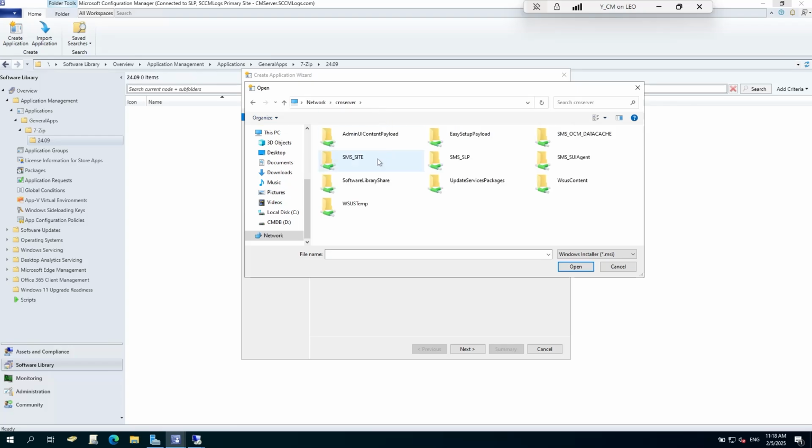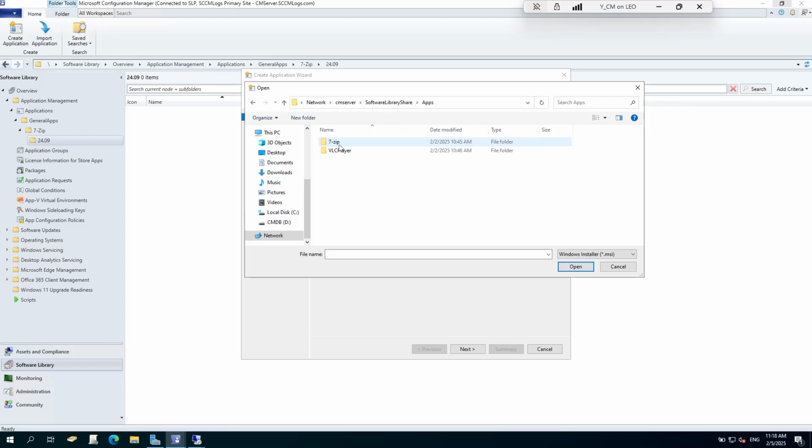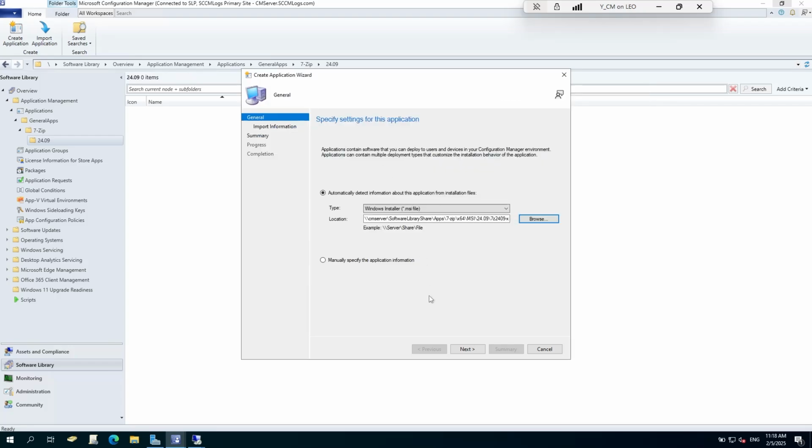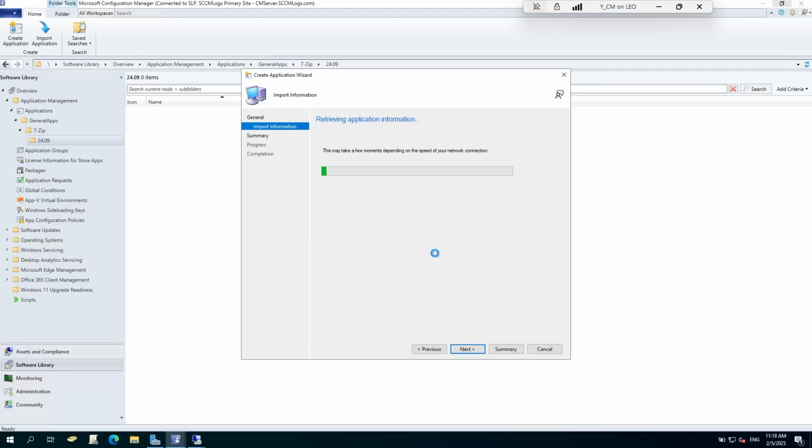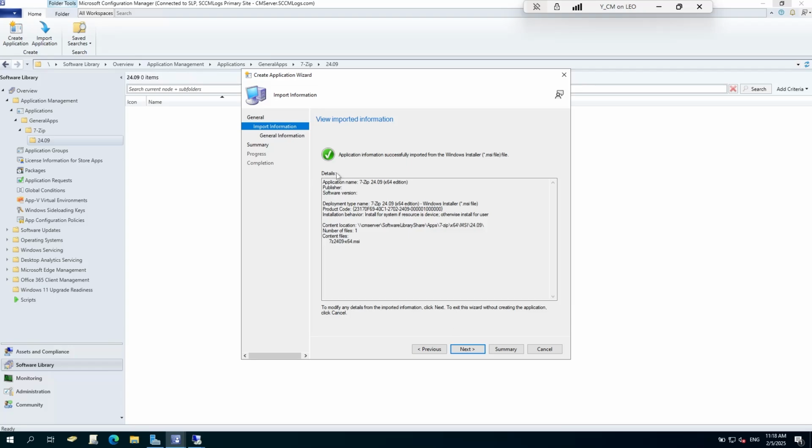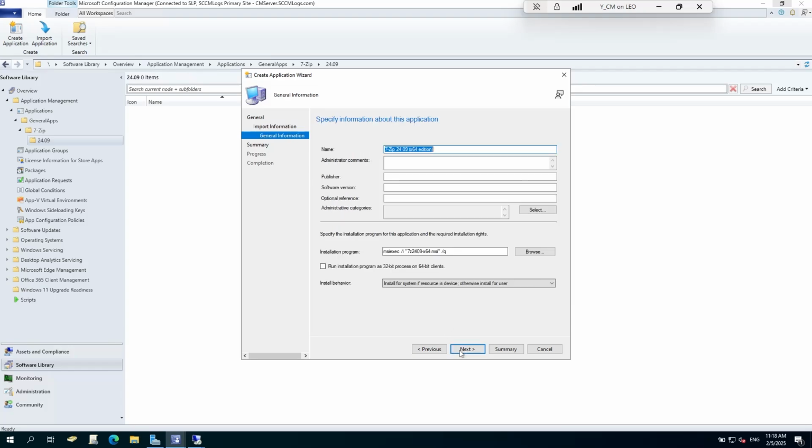CM server, apps, 7-zip, 64, MSI and then the file. Since it is an MSI file, the default details are already available. So 64-bit edition. I'm going to remove this one. So 7-zip 24.09.